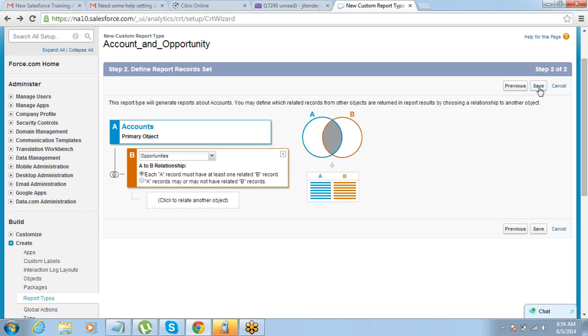That we select and then we click on save. Right? So what we should select depends on the kind of report that you want to create. You want to create a report in which you want to include all the accounts, even if they do not have opportunity, or you just want to create a report of only the records where there is an opportunity, right?